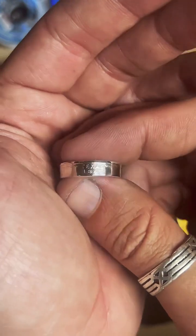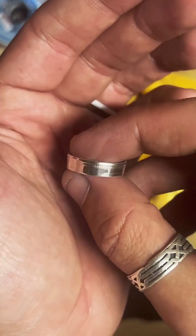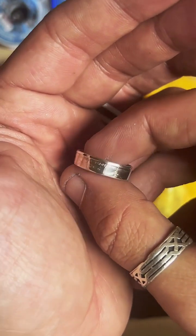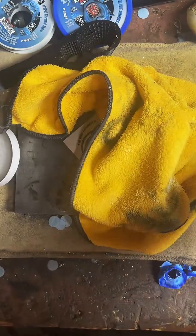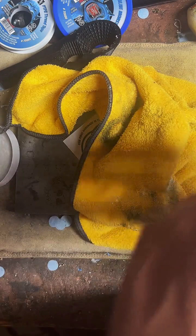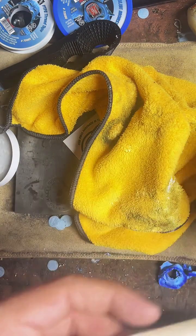Look at that shine on that thing. Good chow, chow, chow. Beautiful. It came out really nice. Hit it with a little bit of a polishing cloth. Make it even shinier, believe it or not. And then we're almost done with this one.